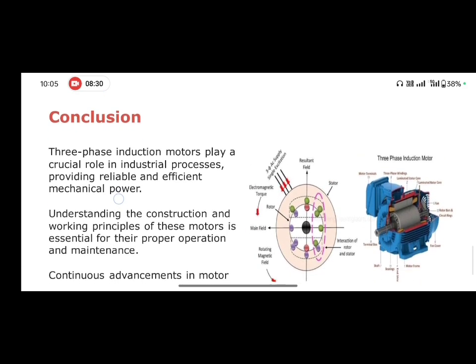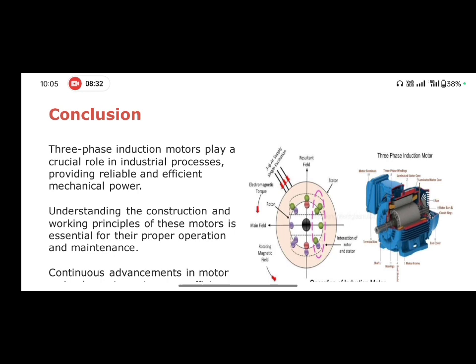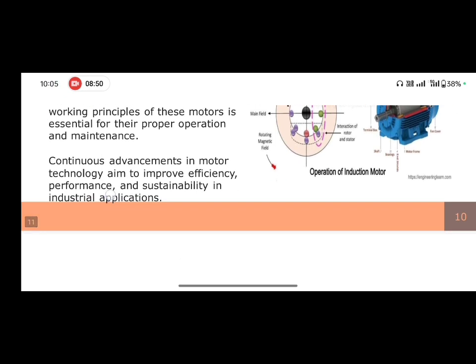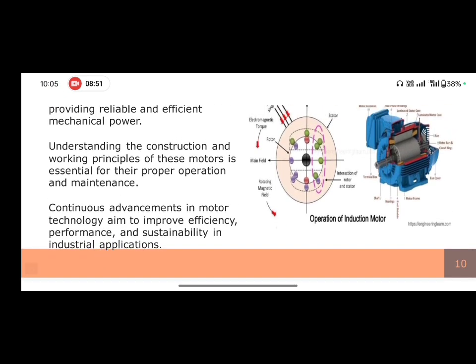Conclusion: the three-phase induction motor plays a crucial role in industrial processes, providing reliable and efficient mechanical power. Understanding the construction and working principle of these motors is essential for their proper operation and maintenance. Continuous advancement in motor technology aims to improve efficiency, performance, and sustainability in industrial applications.